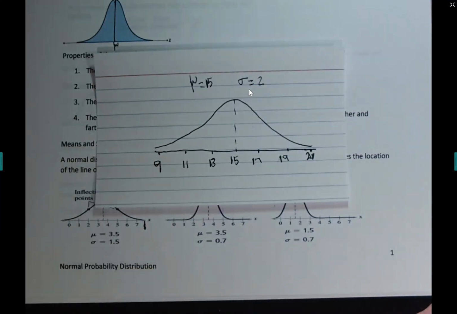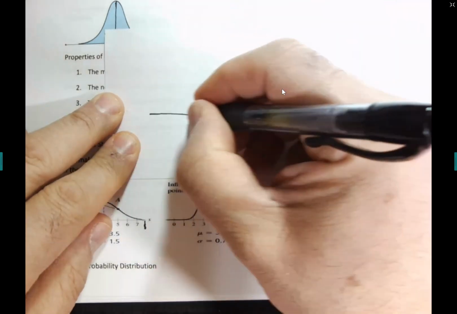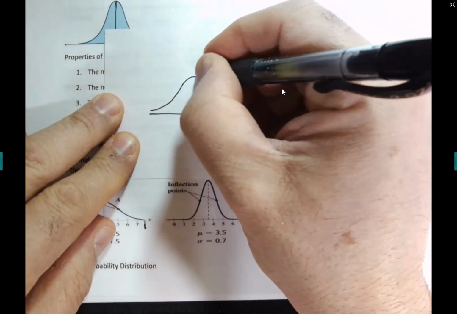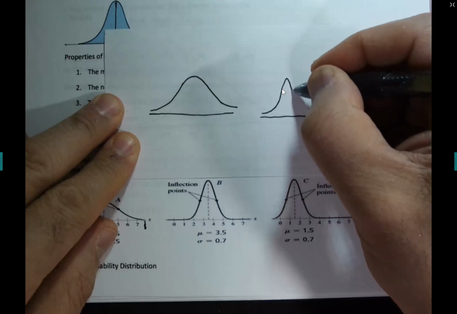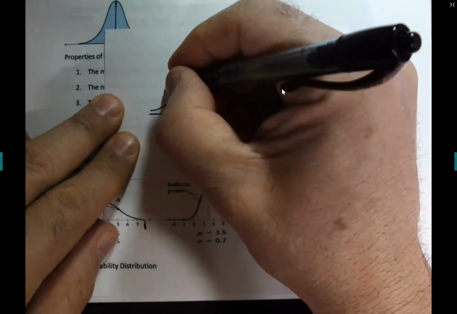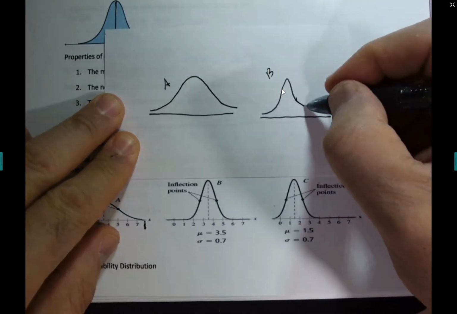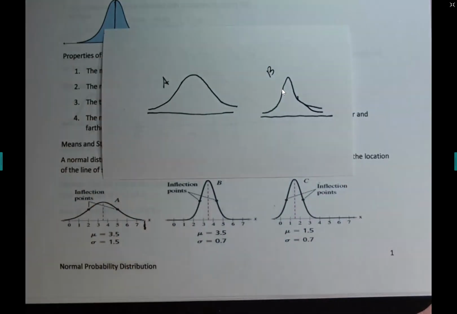Any questions? All right. If I ask you which curve has a smaller standard deviation, guys, let me just chart two of them. This is 1. You should be able to answer this. So this is A, this is B. Which curve has a smaller standard deviation, A or B? B, exactly, because it's a narrower curve.